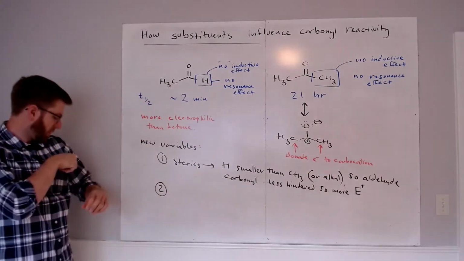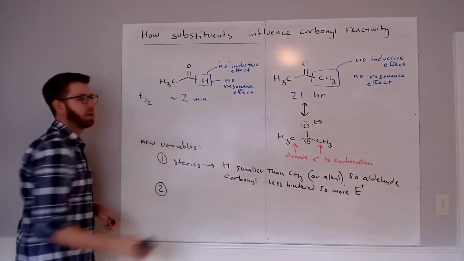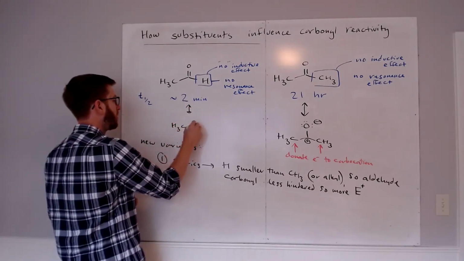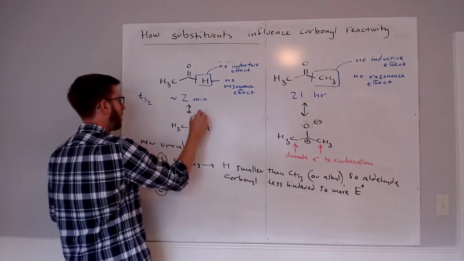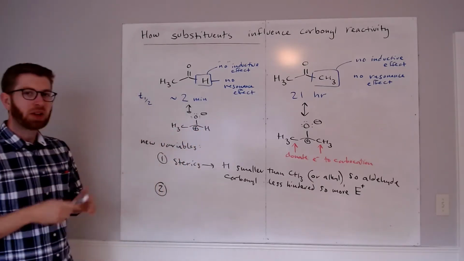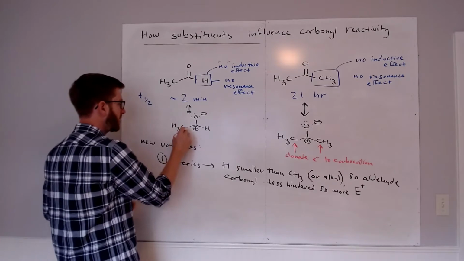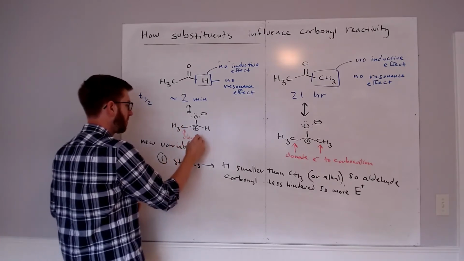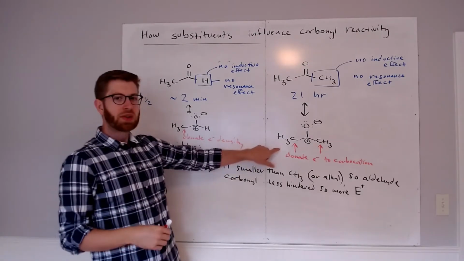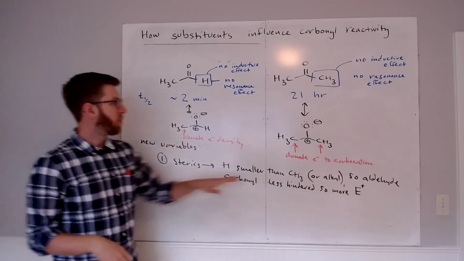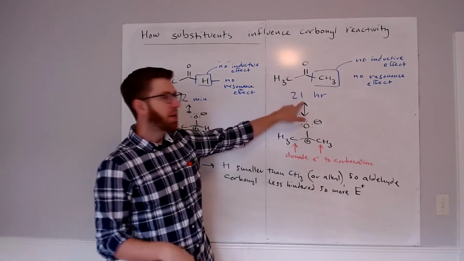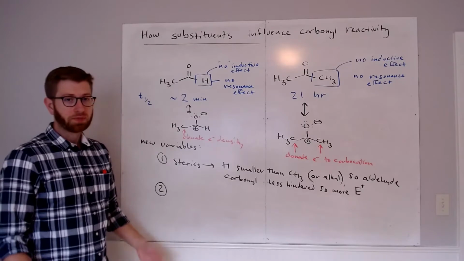Whereas if I do the same thing with the aldehyde, give myself some space to draw the resonance structure. Like so. Oops, positive charge. Oh well. I've only got one donor group, just the one methyl that's a constant, right? So we've got more donors in the ketone than we do in the aldehyde. If I've got more donors here, there's less positive charge buildup on this carbonyl carbon, and that means our half-life should go up or become longer, and that's what we see.